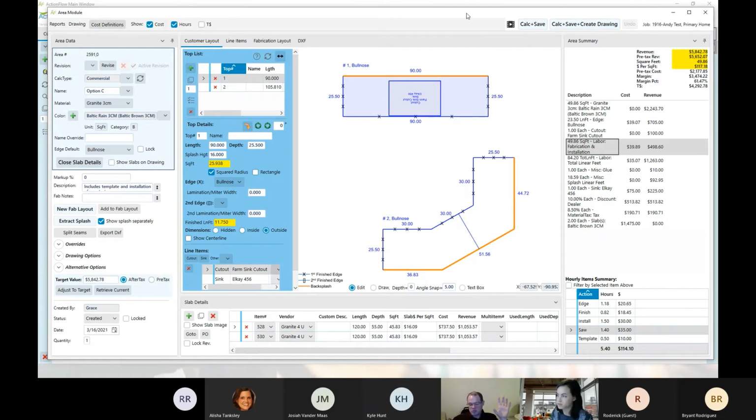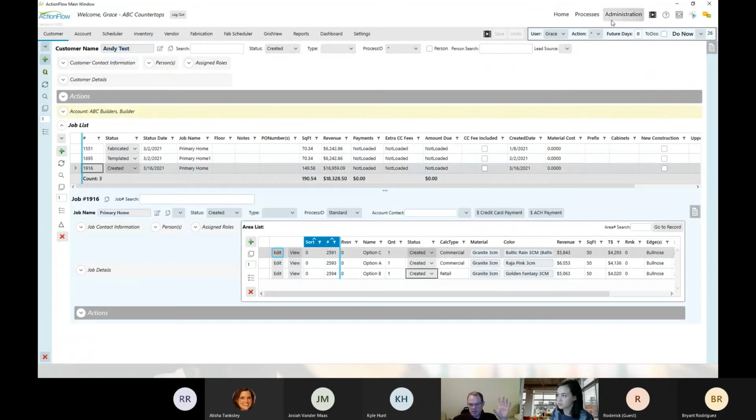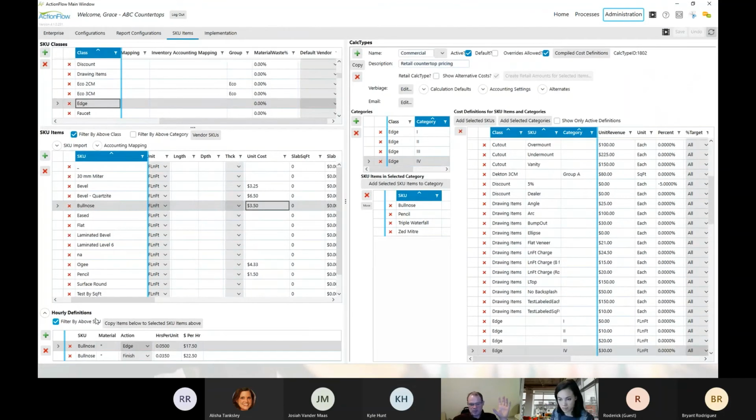This new feature that's out there, and we're still enhancing, says let's decide, for example, on bullnose, and this ties into our actions, the whole flow of actions, we're going to say for every linear foot of bullnose, it takes 0.05 hours.